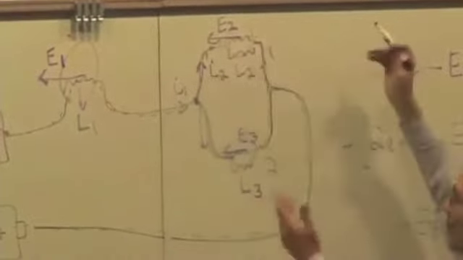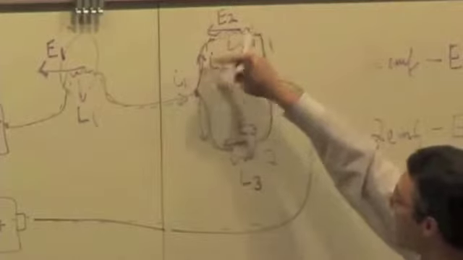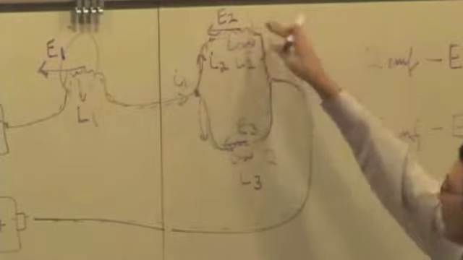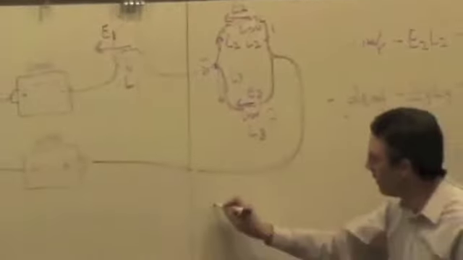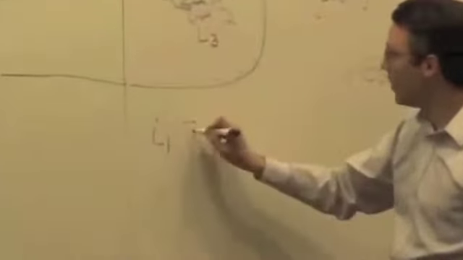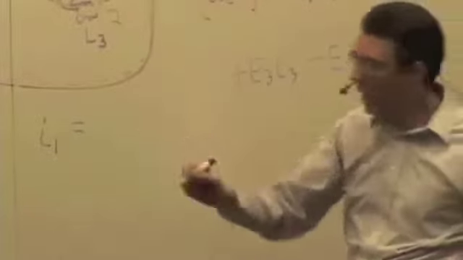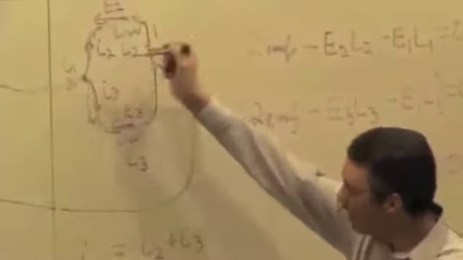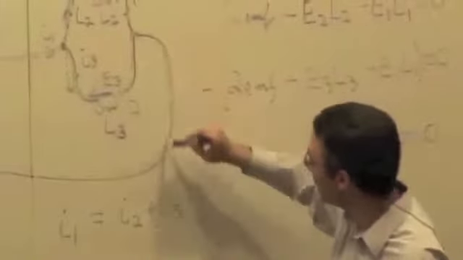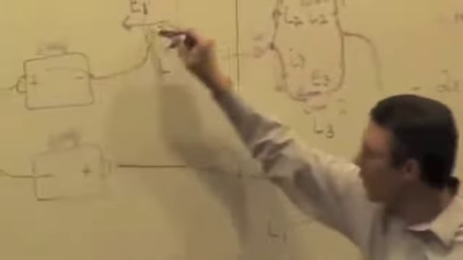And again, another use of the node rule is saying that the current here has got to be the current here. So the current through that light bulb is I2. And this current we'll call I3. It's the same as the current through this light bulb. So we end up getting I1 is equal to I2 plus I3. And if I applied the node rule here, I would get the same relationship, I2 plus I3 is equal to I1, because the current I1 has got to be the same through a continuous branch, right? That's essentially another application of current conservation, the node rule.